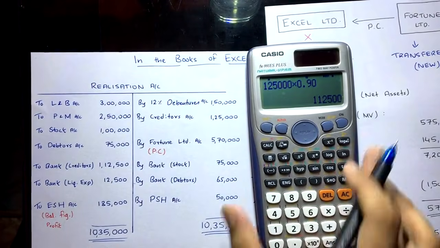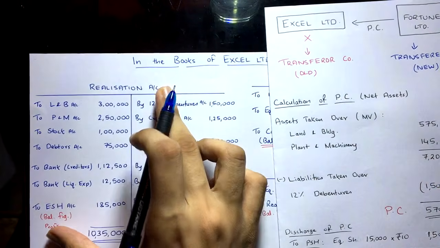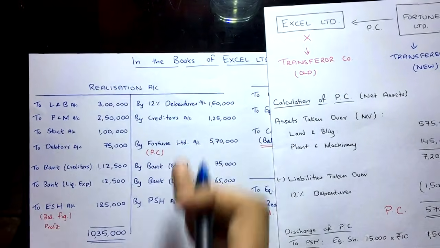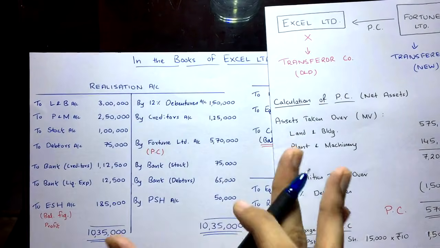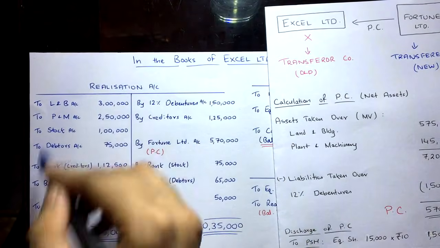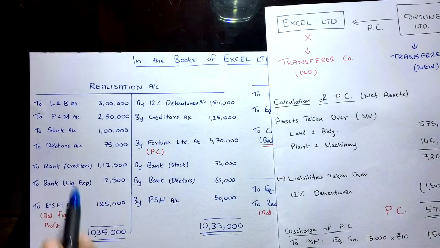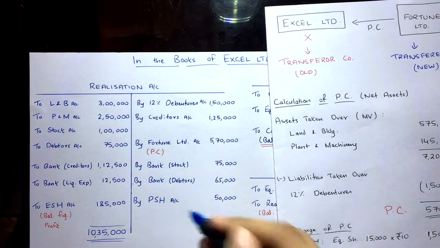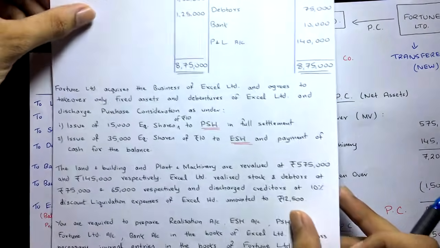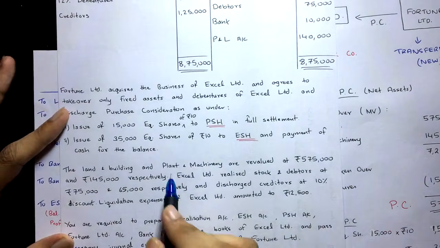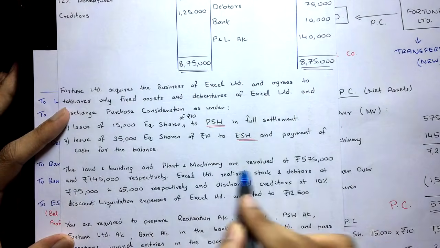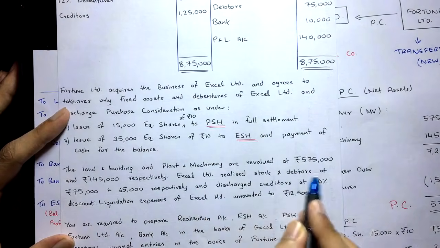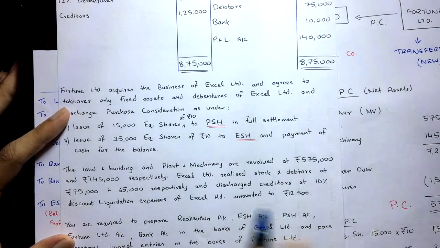Then what you are going to do, and then see what has happened. See here in this realization account, what do we do? We take all the expenses over here and all the income over here. It's a nominal account. Okay, so whatever payment has been done, it will come over here, and whatever receipt that we are getting, whatever income we are getting, it will come over here, fine. So now here, then they have said, see here, plant and machinery revaluation. Yeah, this sentence was for purchase consideration calculation. And then Excel Limited realized stock and debtors. Yes, that's over. Discharge creditors, that's over.